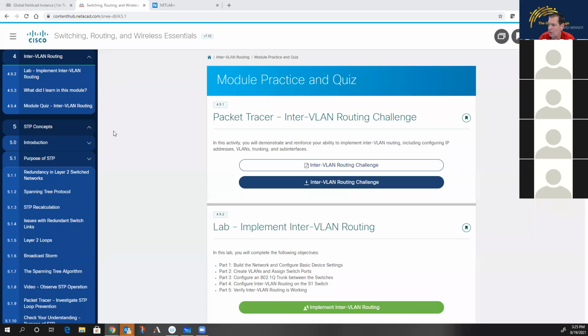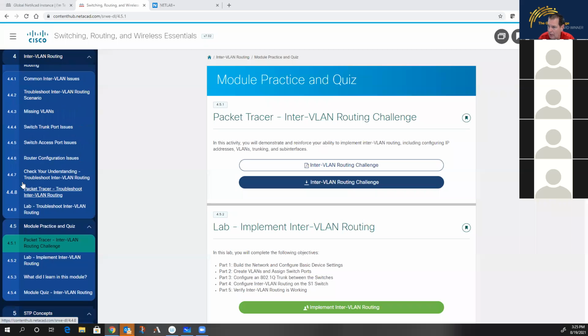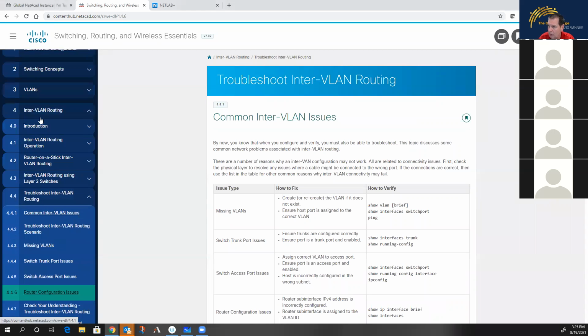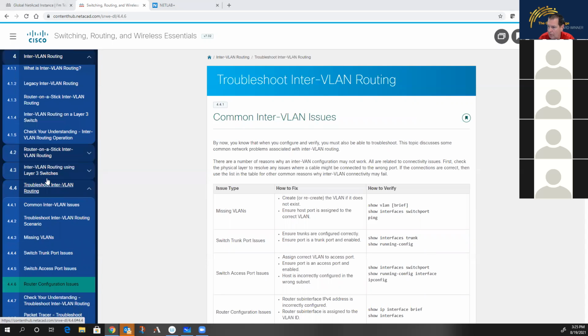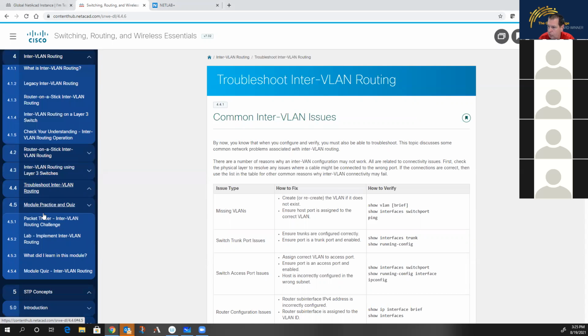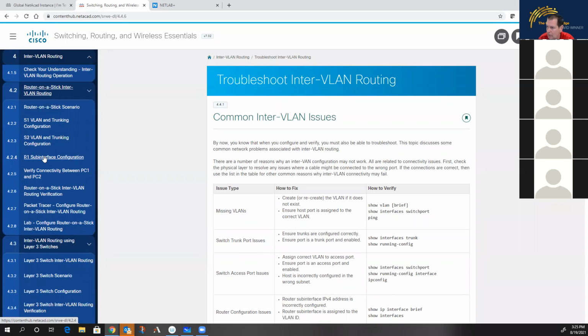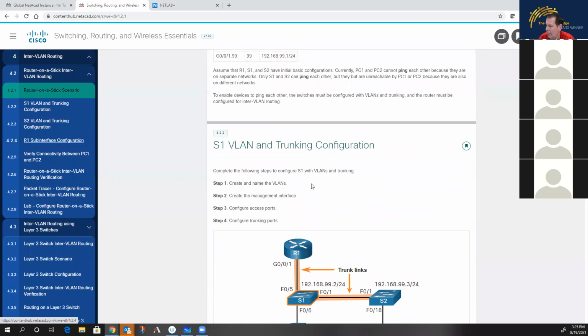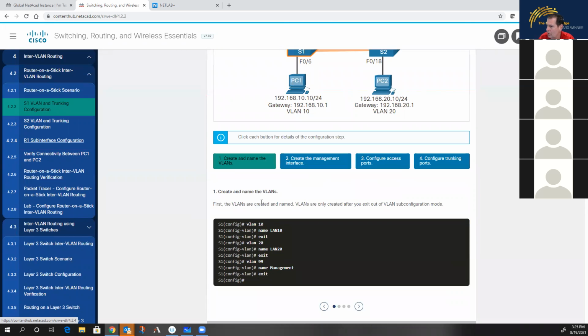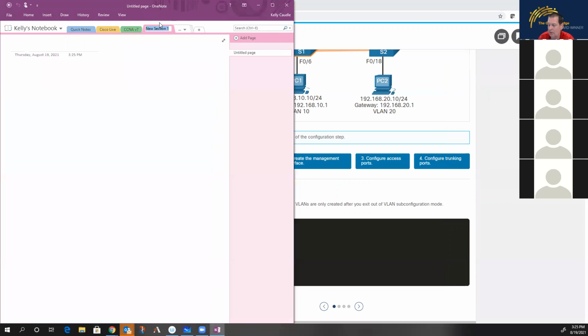And I'll tell you what else I do. If you're looking at a lesson and it talks about how to configure, or troubleshoot, let's say sub-interface configuration, here's an actual set of the commands. If you've ever used OneNote, anybody used OneNote before? Yes. This is a really good tool. Get your hands on OneNote if your college has it, and you can make a little section that says CCNA commands.